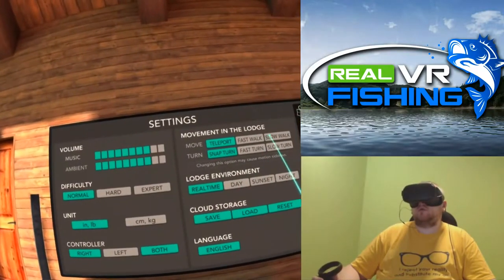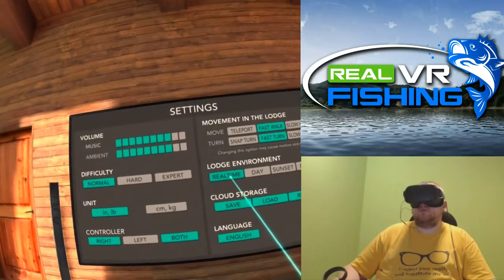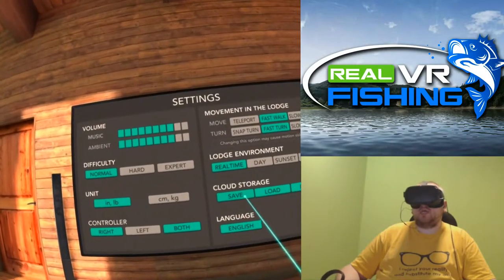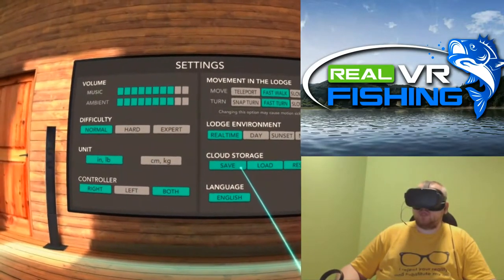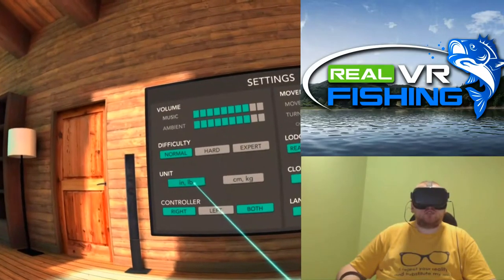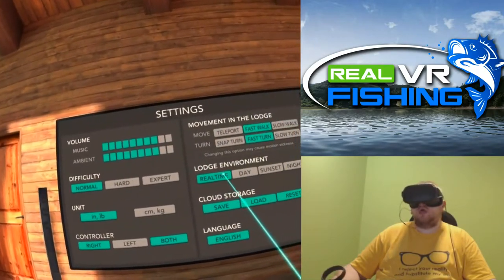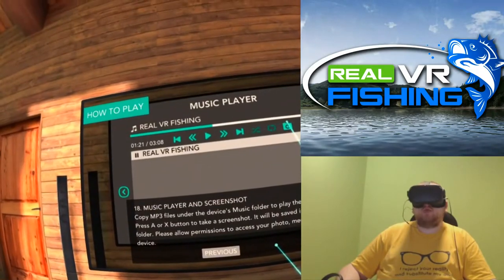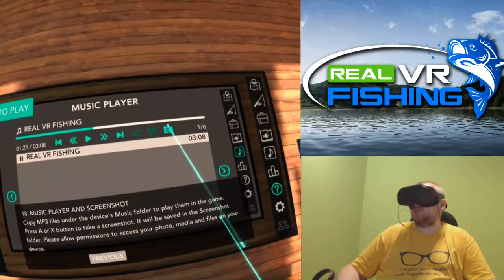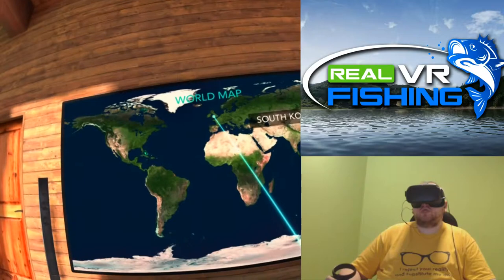Settings, here we go. Fast walk, fast turn. Real-time environment for the lodge. Cloud saves, that's interesting. Units in inches and pounds, that's fine. Both controllers. Okay. There's some fish. Oh, and we can even have music. Fair enough. So, I suppose we're going to Korea?